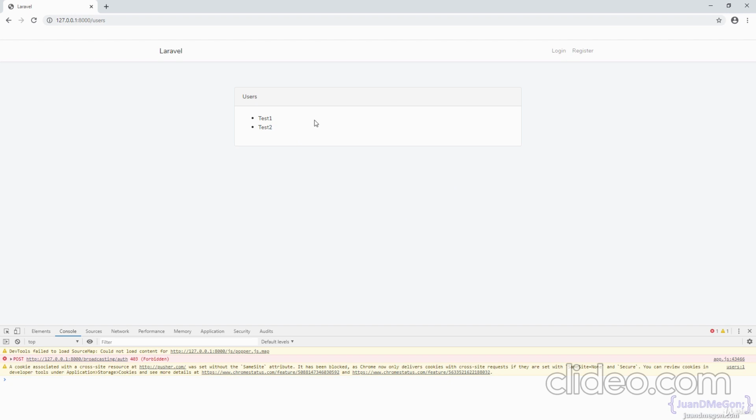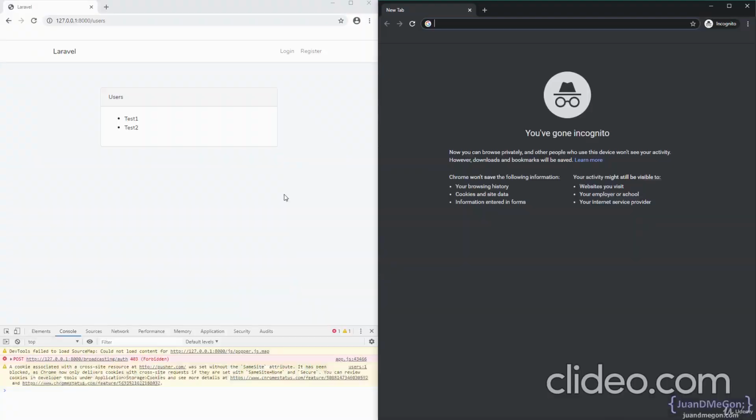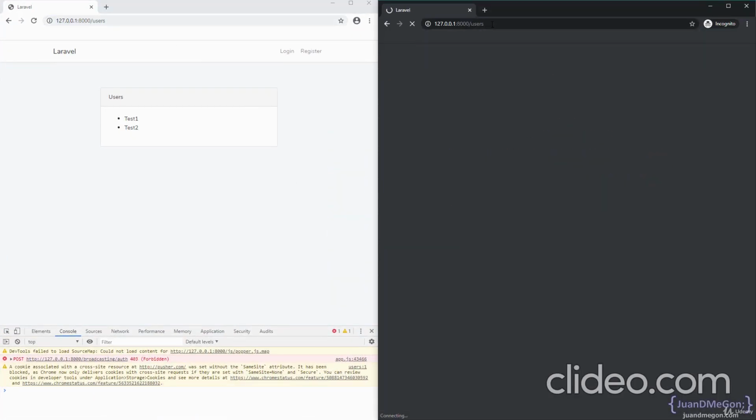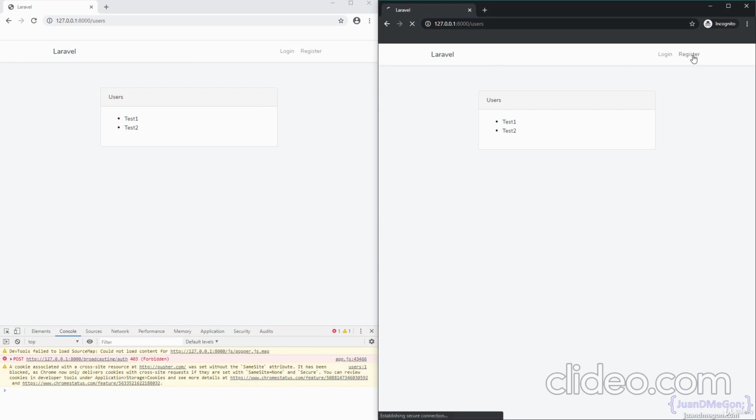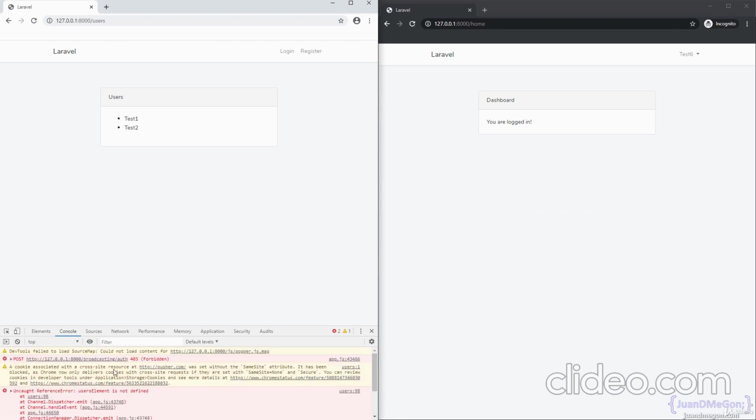So, if we try to register a user, I'm going to do that in real time on the other side. So, let's go to this same location, for example. Let's try to register a new user. This is going to be test 6, for example. And it looks like there is an error because, of course, we can see here that user's element is not defined.